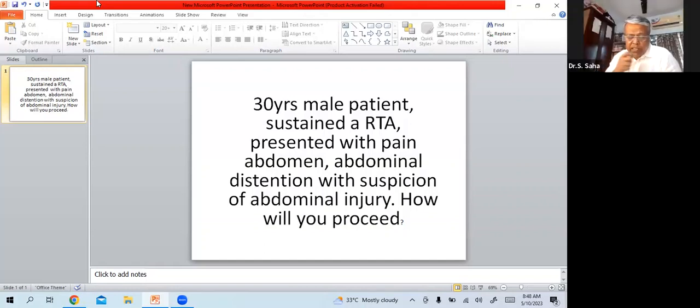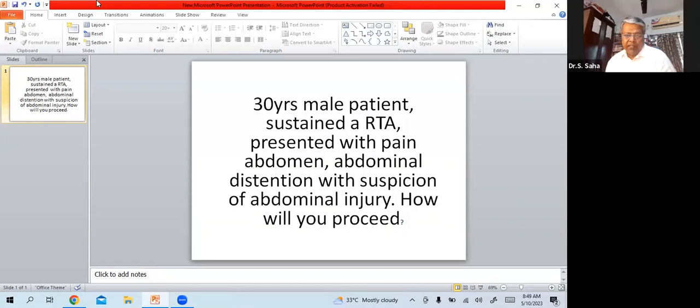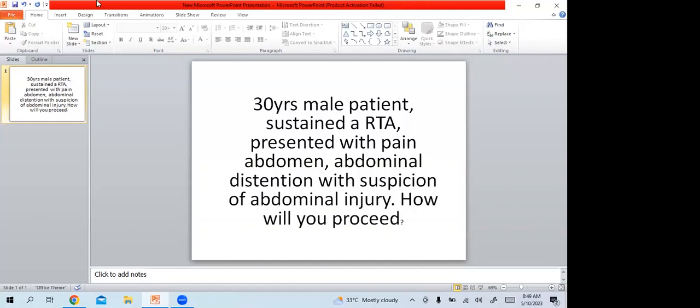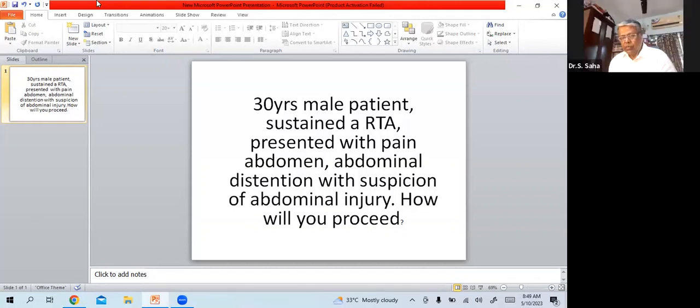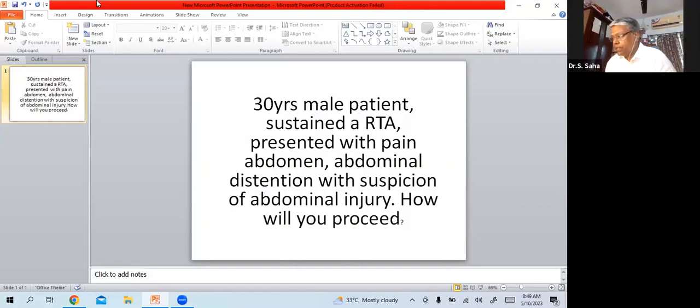And here I would like to mention a point that in case in such conditions you have packed the liver and you find that the bleeding has now stopped, let us remember that you can leave these packs inside. In case of trauma, you can leave these packs inside with a plan to remove them later when you will have to get in again. All you have to do is mention detailed notes. So you are allowed to keep intra-abdominal packs in case of trauma and maintain detailed notes and plan for a reoperation, right? Say within 48 to 72 hours, when the patient has stabilized and is in a better condition.